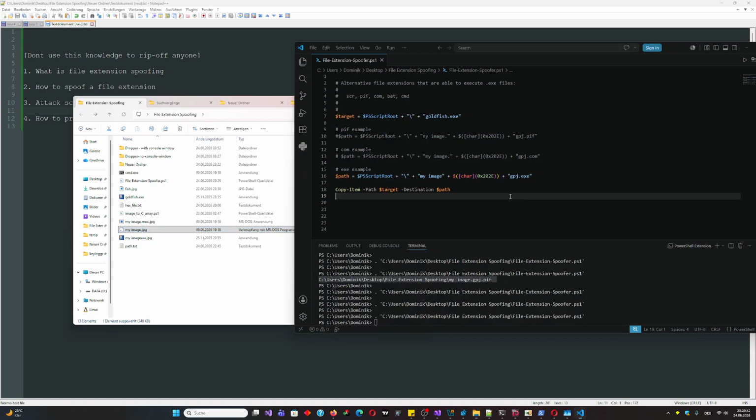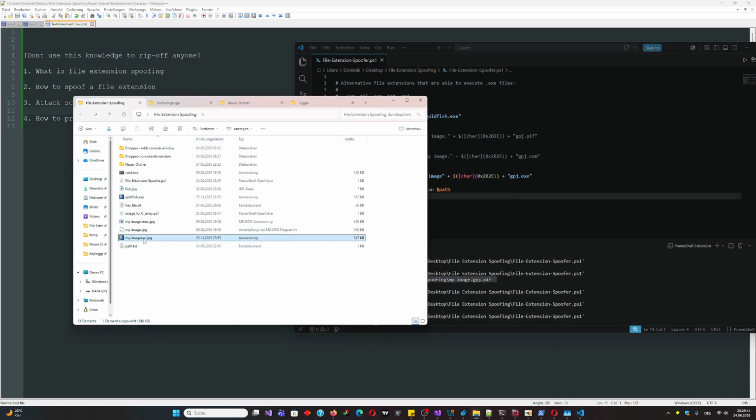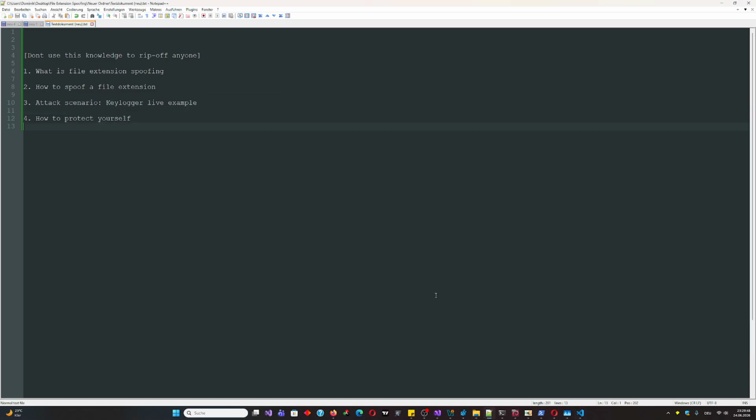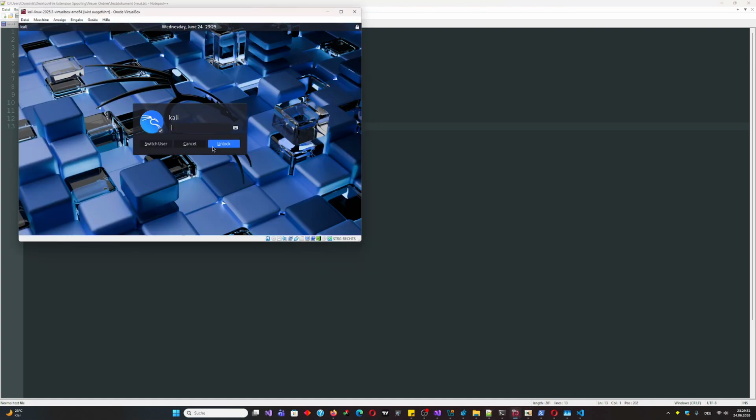So you can see now the file, and then I will go to Kali Linux and start a netcat session.